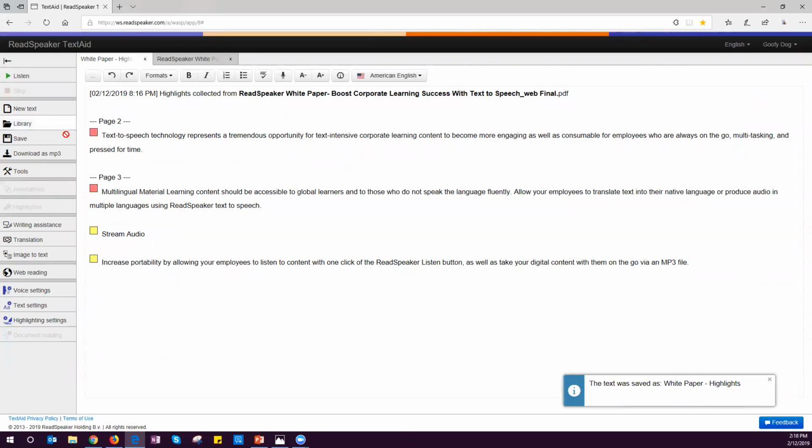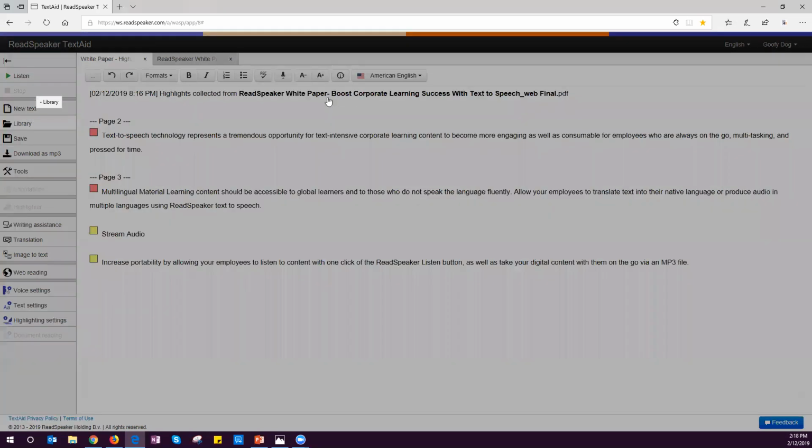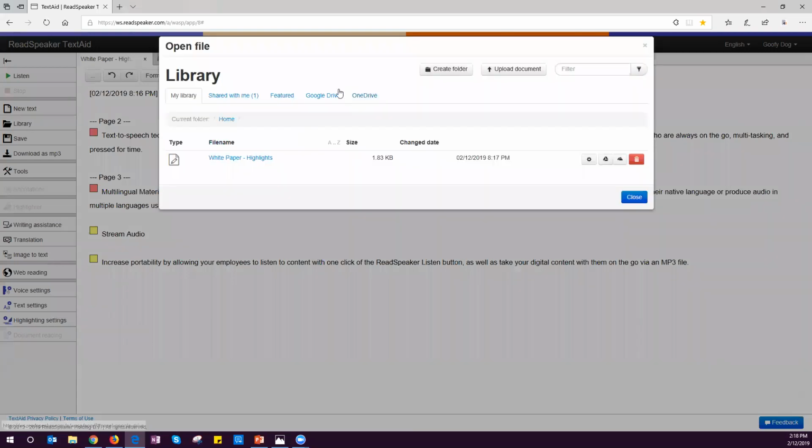When I go back to save again and look at my choices, I can now save it over into my Google Drive or into my OneDrive if I have those connected. And in your library, you can connect those drives right here. So you could save this over into your Google Drive or into your OneDrive. You don't have to click on the tab, you just hit the little button, but you have to have first connected them. And when you click on it, it'll say, do you want to connect this to your drive? And then you log into your drive and it takes a few minutes to connect. So you can get it over into those areas.